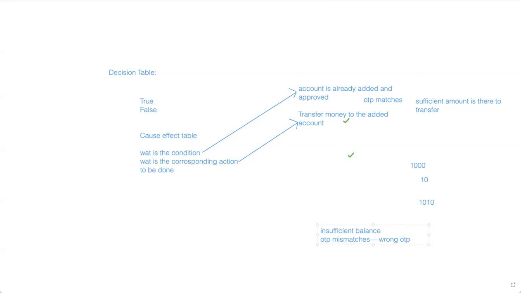If we enter more invalid OTPs, we can make it a suspicious transaction and block the account. So these are the possible conditions, and there are 3 possible actions here. I got a total of 4 possible conditions and 3 possible actions that I can perform.